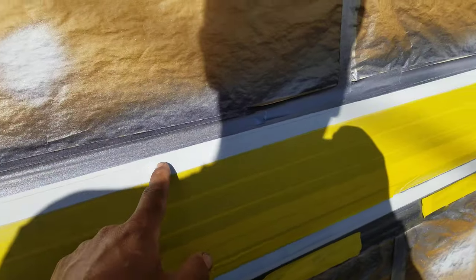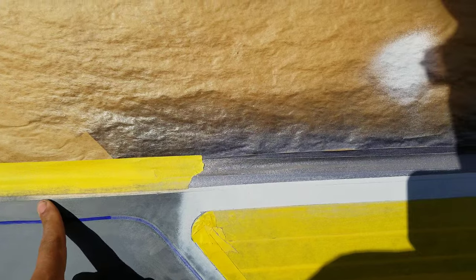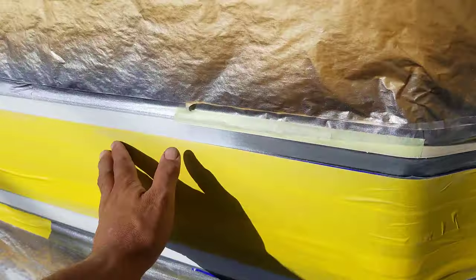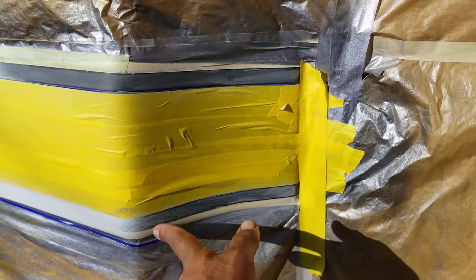This has already been primed because I only prime the areas I need to. Other than that, if they're smooth, I just sand them down. But the areas that had cracks or peels, I sand those areas. So here it is. Same thing, I have to paint here, this has already been painted, right? There's a white line, like a border line that goes around this, right? All this has to be painted.